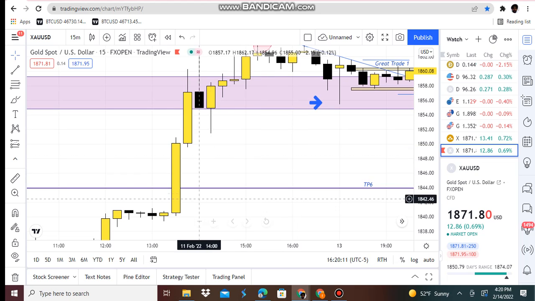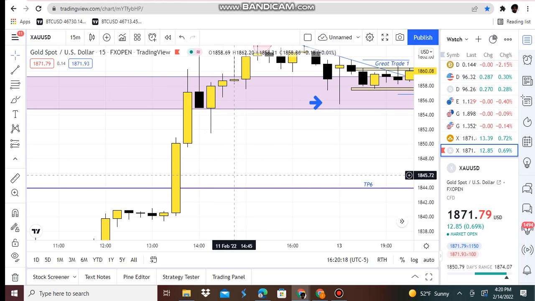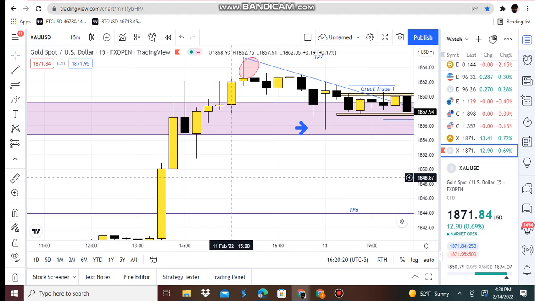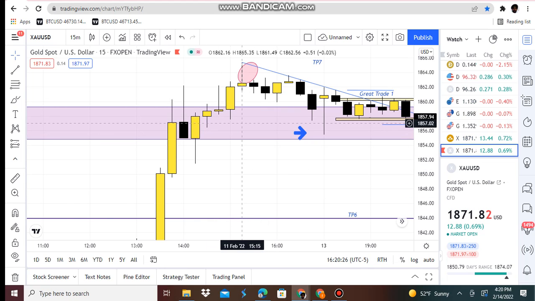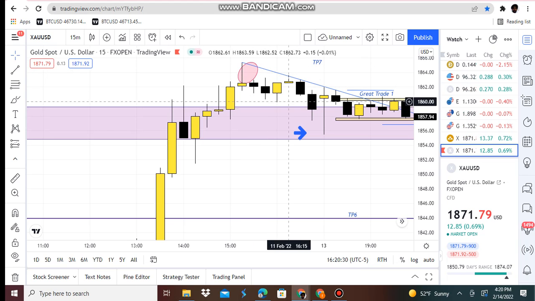When the candlesticks are getting larger and larger, this means that the momentum is stronger and stronger. As price is going up all the way to take profit 7, the candlesticks get larger and larger. Pay special attention to the candlesticks and how long the candlesticks are. As you can see, once price got to take profit 7 and made this shooting star pattern, the candlesticks start to get smaller and smaller and smaller. This lets us know that price is likely to reverse.